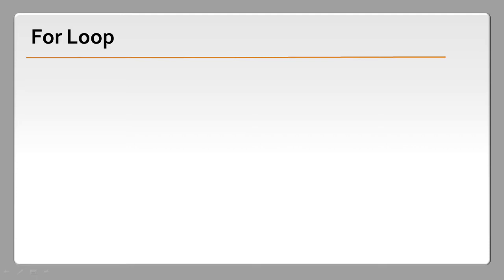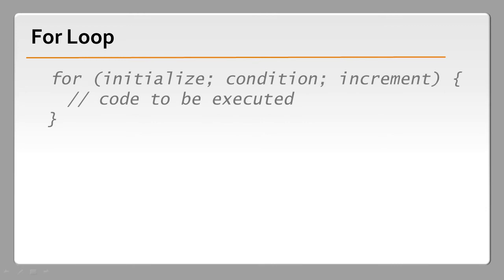The for loop is less prone to generating an infinite loop. The basic syntax looks like this. The loop is controlled by 3 expressions separated by semicolons that go between the parentheses after the for keyword. The first expression is executed before the loop runs and is normally used to initialize a counter. The second expression sets the condition that determines how long the loop should run. And the third expression is executed at the end of each iteration of the loop. It's normally used to increment the counter. It sounds complicated, but is quite simple in practice.